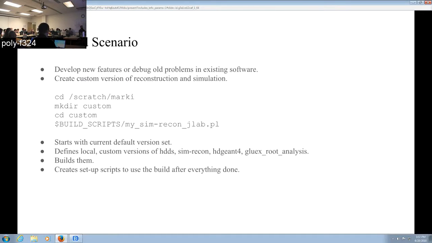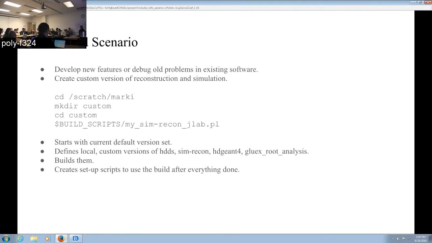And then what I forgot to say is that in this directory custom, you will see a file called GlueXSetup.sh and GlueXSetup.csh. I should have put this in the slide, but in custom there will be two scripts, an sh and a csh. If you source those, what does it do?